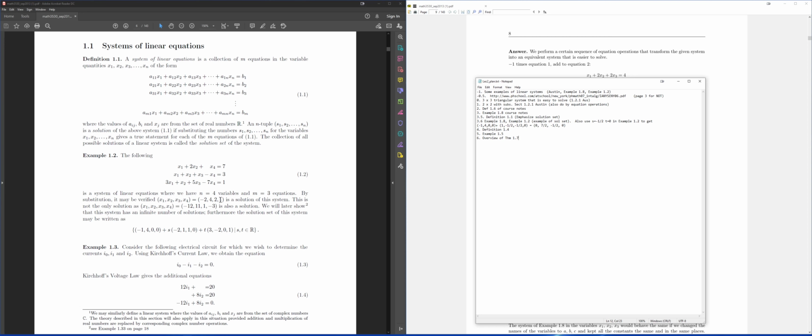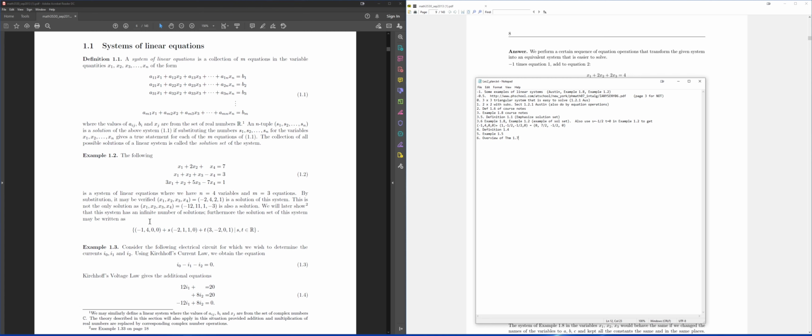This vector of 4 elements is a solution, where x1 is equal to minus 2, x2 is equal to 4, and so on. So each vector of size 4 inside over here is going to be a solution. The point is that for each value of s and t, I will get a different vector of length 4. For example, if I choose s equal to 0 and t equal to 0, I'll simply get this vector over here, minus 1, 4, 0, 0. And this is in fact a solution of the system.